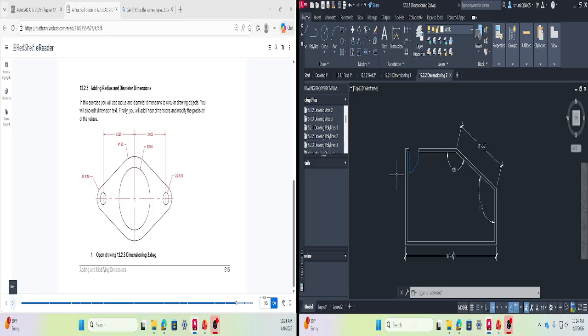Alright, so the next one would be 12.2.3. I guess that would be the... Should I do it? I guess I should stop because I really don't have that much. Okay, I'd like to stretch this class a little bit further. I should stop here because in the next class maybe I'm gonna finish this chapter. I can finish the whole thing today, but then there's not that much for me to do. So I guess in the next class I'm gonna finish this chapter.